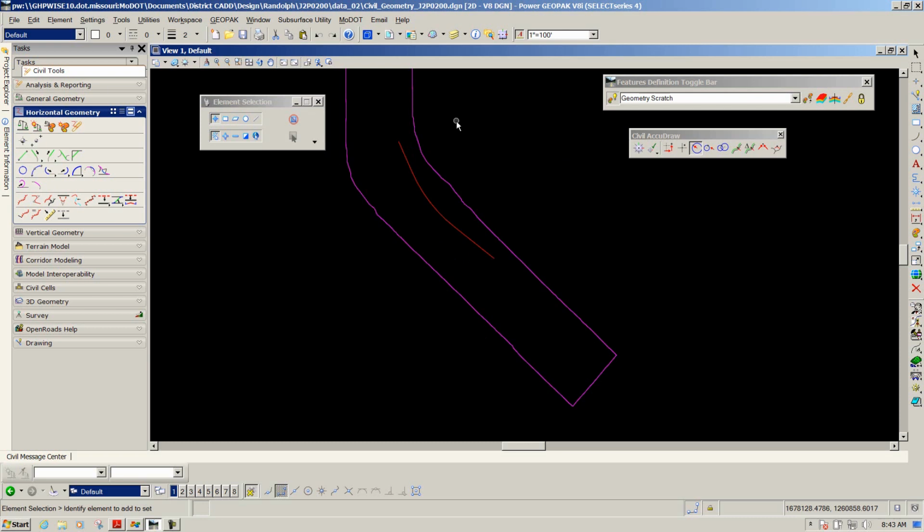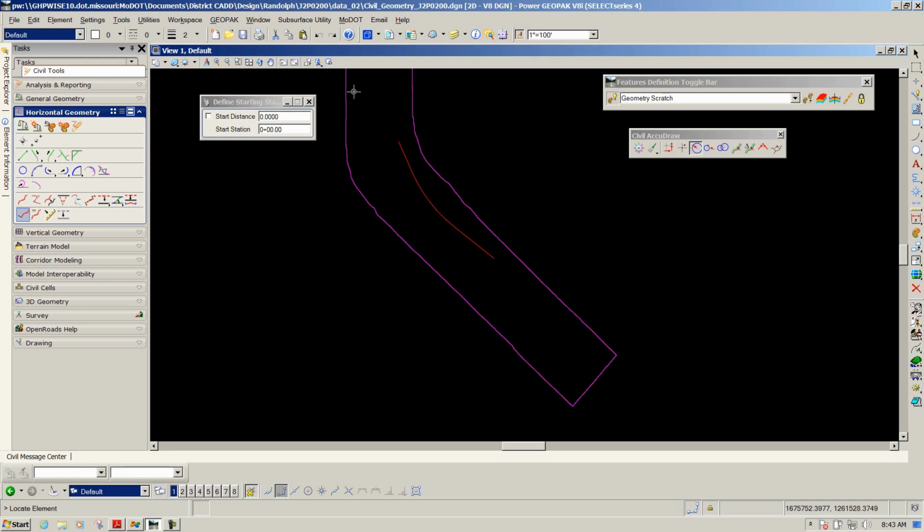Next thing I'm going to do is apply stationing, which is the next step, and it's this icon right here. It's going to apply a start stationing. When I click on that, it's going to locate the element. It's going to ask me where to start the stationing, and typically we start it at the very beginning of the alignment. For the start stationing, I'm going to type in 0+00.